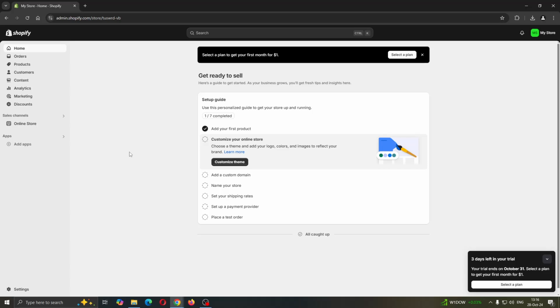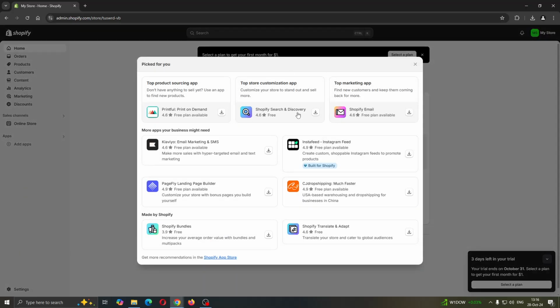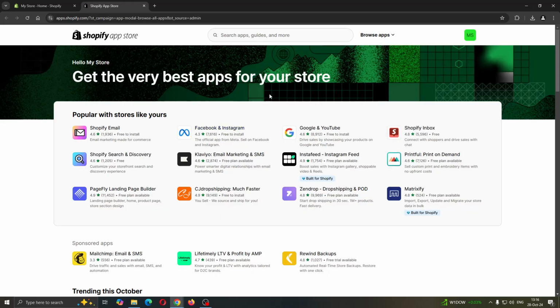So guys, let's go ahead and see how we can get started connecting our Roposo to Shopify. What we want to do is to open up this section right here on the left side of the screen that says add apps. You want to click add apps. This is going to give you this list of fast apps that you can add. What you want to do is to click the Shopify App Store option right here. Click Shopify App Store. That's going to open up this new tab where you can open up the Shopify App Store. And now we can search for all the apps we can use.